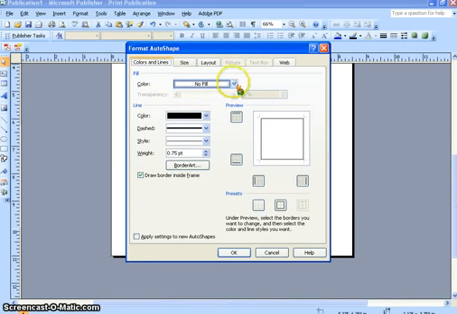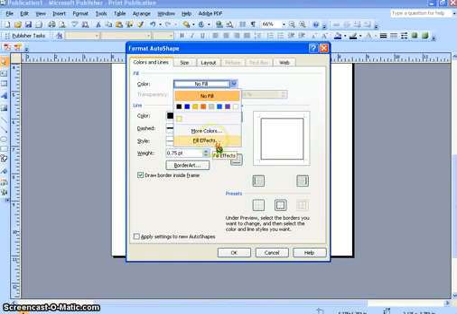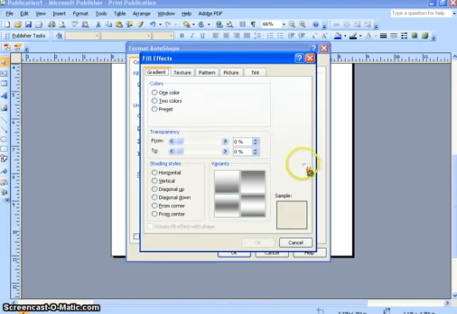On the fill section, we'll choose fill effects. You can choose the default effect shown here, or we can set colors for the gradient. So I'm going to use a two color gradient.